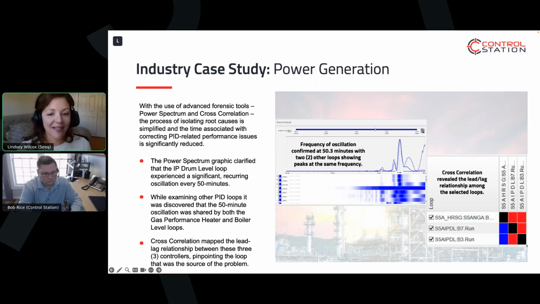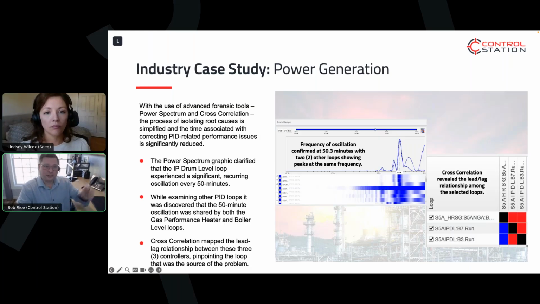Frequency analysis and cross correlation we talked about quite a bit, but as Bob said, it's really about being able to leverage the data and the tools to back up any conclusion you come to, to make the justification for any process level changes that are made, so that we have clear evidence to back up our conclusions. Yeah, and it's really about that evidence, right? Because anytime you ask somebody to make a change, especially to a boiler system or a critical asset, they're going to want proof that this is the thing that needs to be fixed, right?